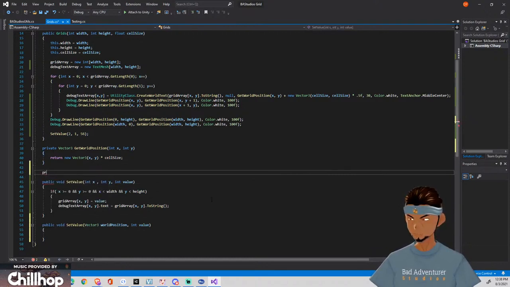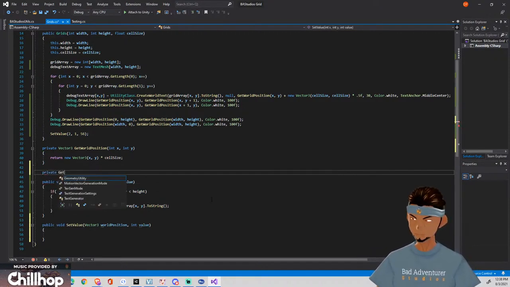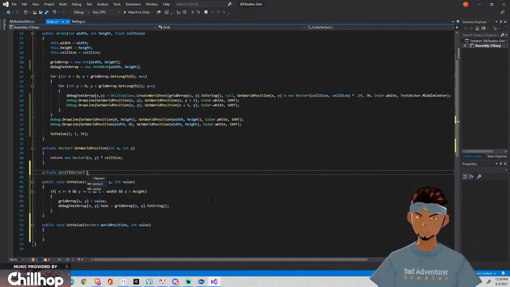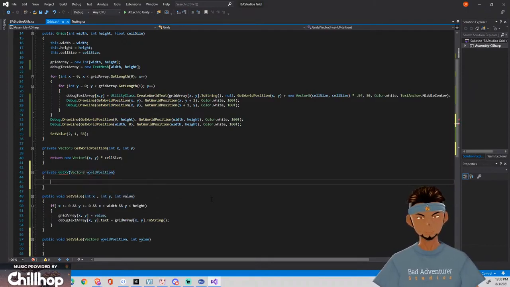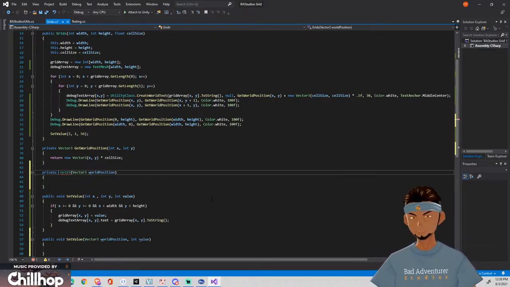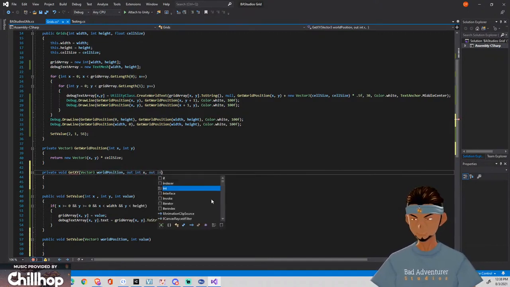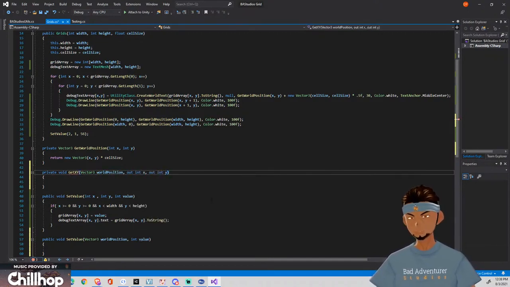Now in this function we need to return both the x and the y values. However, functions usually can only return a single value. So we could modify all of our code to work with a struct that owns both the x and y values, or we can simply add out parameters into this function. So in here, let's make this return void, and instead add an out int for our x and out int for our y. This way we can return multiple values from a single function. But again, there are many approaches. You could, for example, just make it return a vector2 int, and that would work the same. But let's go with the outs for now.